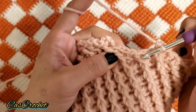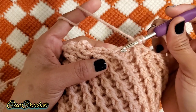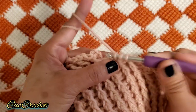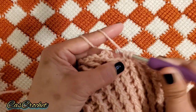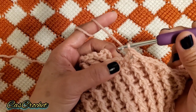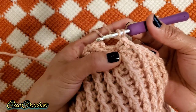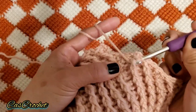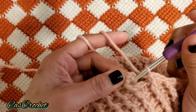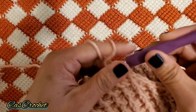Okay, I made it to the last 5 stitches here on this row. You're going to skip 2 chain stitch, 1 and 2, and into the next 1 2, make 1 double crochet each. Instead of making 3 double crochet, we're making 2. So you just leave that last stitch alone and make your last front post double crochet back into this front post double crochet. And slip stitch to join into that first double crochet in the beginning. And that is the end of our 11th row.